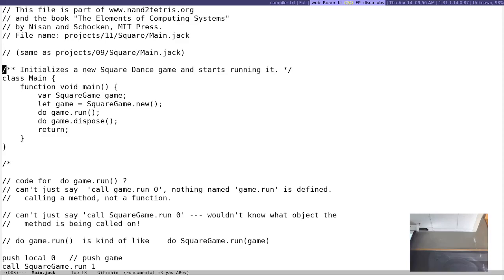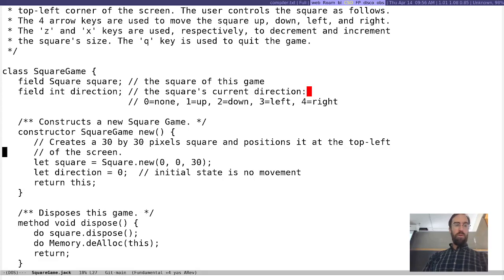But as a class itself, it's not very interesting because all it has is a single function, and we already know how to do those, right? So now I want to look at square game, which is actually interesting as a class because it's got some fields, it's got a constructor, it's got some methods, right? And so we're going to need to talk about all those things, how we actually deal with those things.